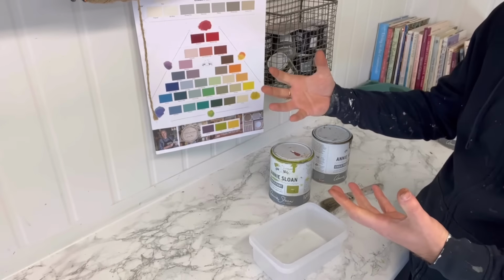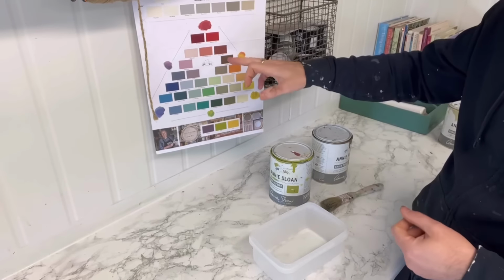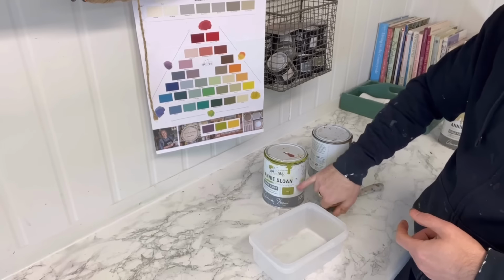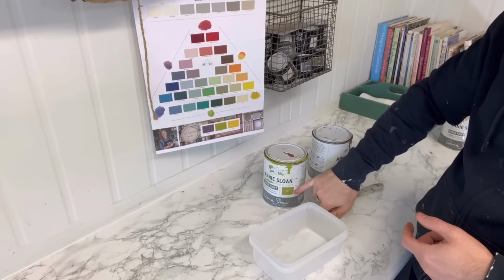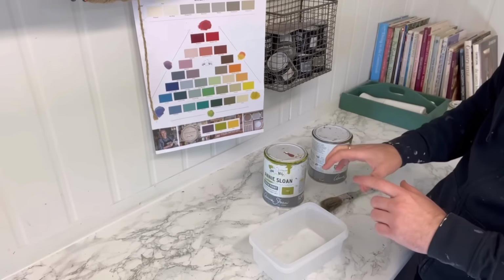And I know it to be a good mix. I've done it before and I absolutely love it. So that's why I'm choosing to use Furl and Onfleur. Furl is quite a light yellowy green, which means it's going to lighten the Onfleur as well. Let's mix up the colour.